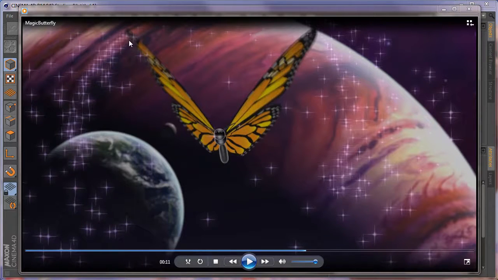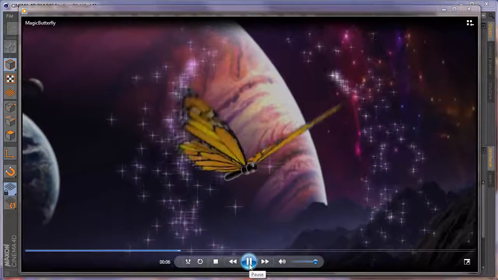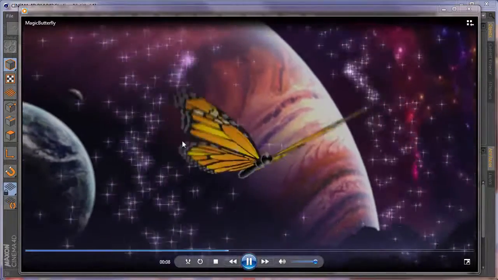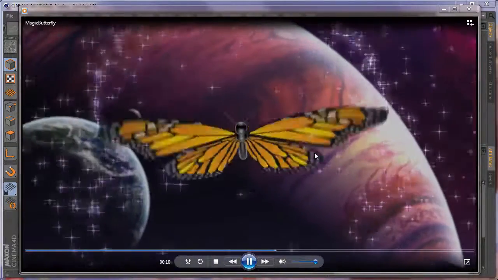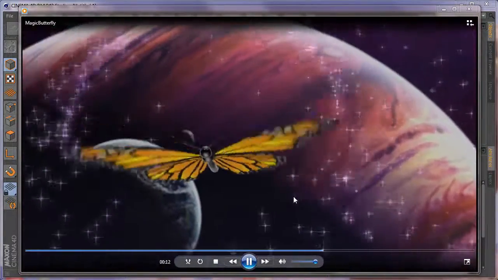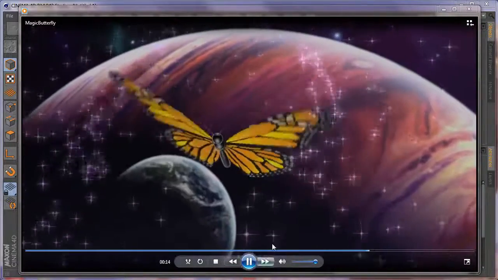They're emitting Trapcode Particular particles from the tips of their wings. So as the butterfly flies, from the tips of the wings, this magic dust is emanating. So let's take a look at how we can do that.